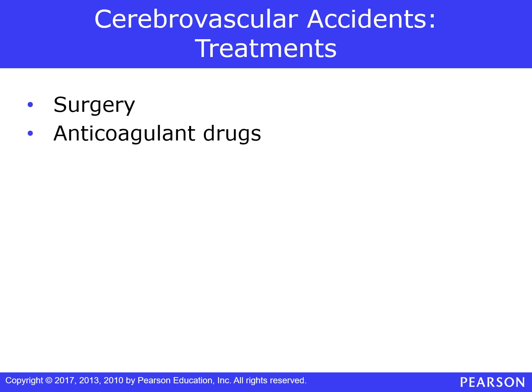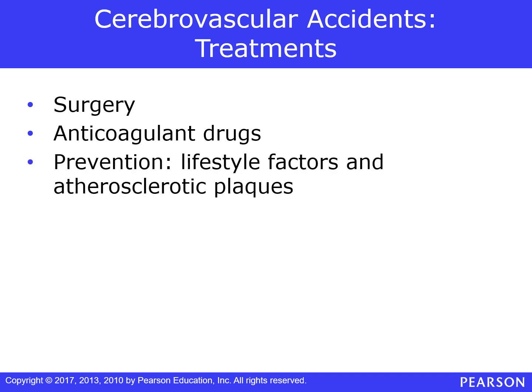We can obviously give the person anticoagulant drugs. If their stroke was an ischemic stroke, it was caused by a blood clot, then we might want to give them anticoagulants, or essentially a blood thinner, to ensure that future clots don't happen. Further prevention would be looking at lifestyle factors that might affect blood flow, so things like atherosclerosis, so plaques, so looking at their cholesterol levels, also smoking, things like that can increase the likelihood of future strokes.